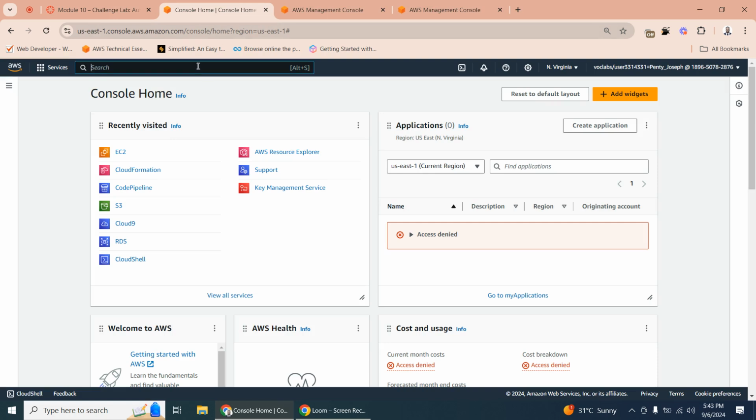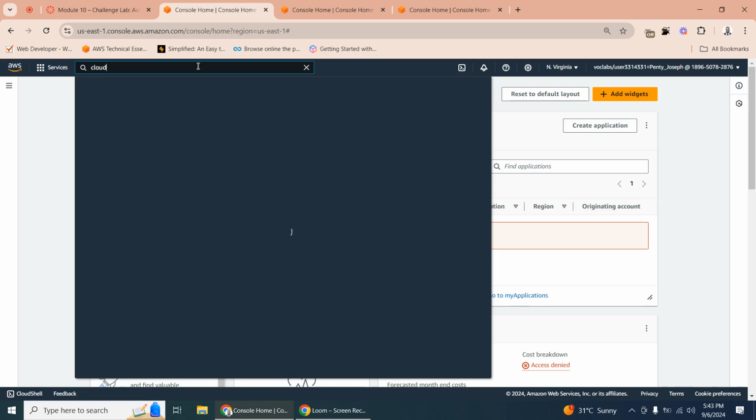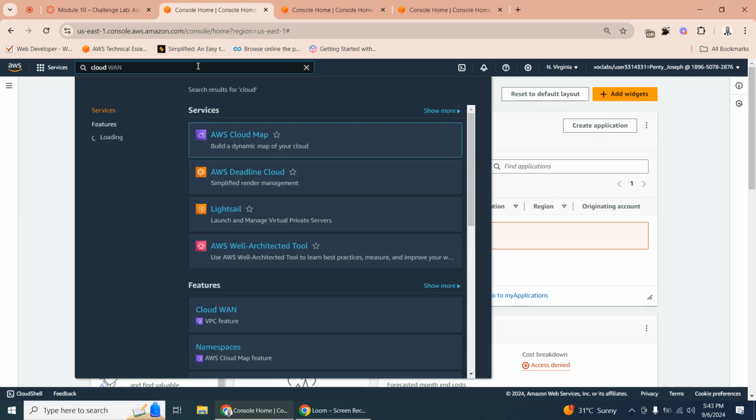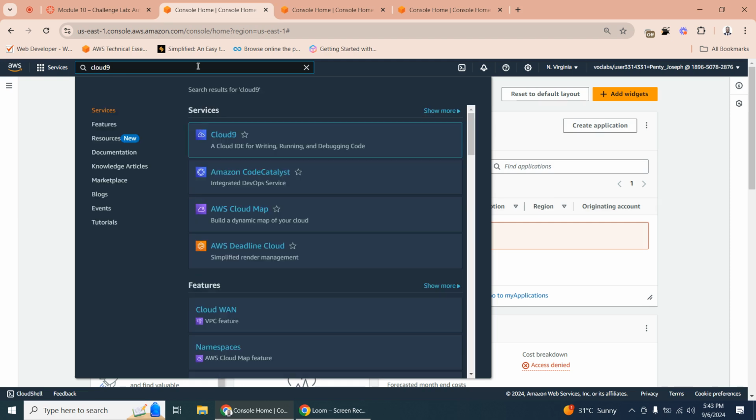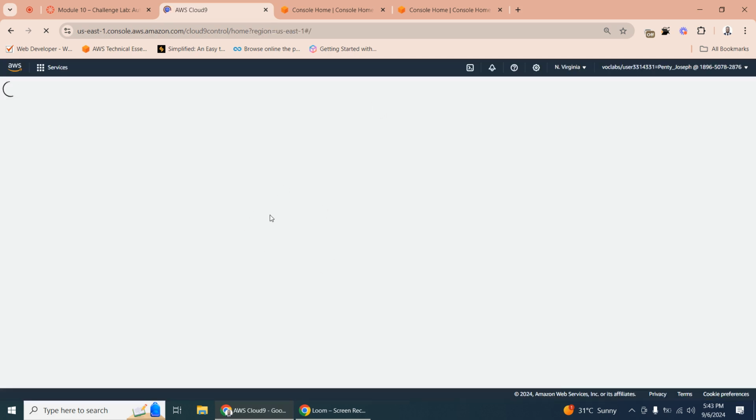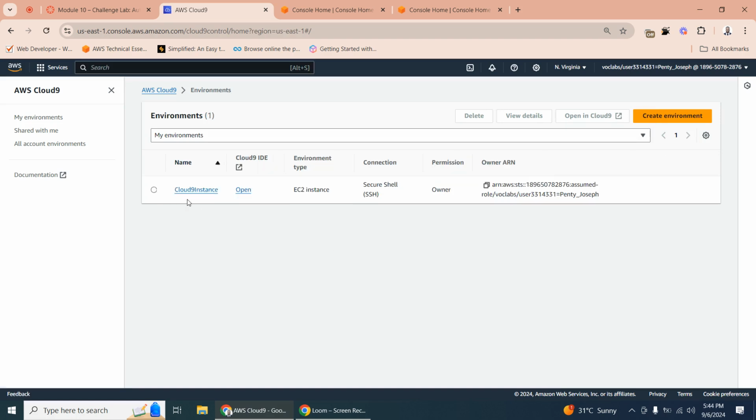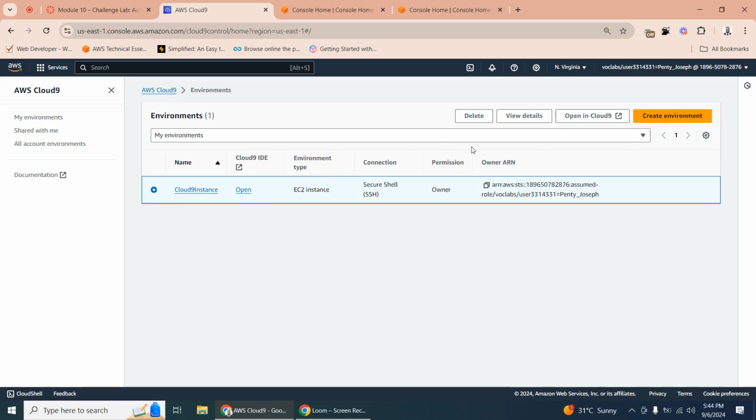So in the first one, I'm typing Cloud9 because I've been asked to create a file. So open Cloud9. There's an instance with the name Cloud9 instance, if I'm right. Yes, it's right here, Cloud9 instance.